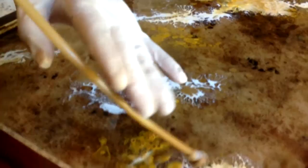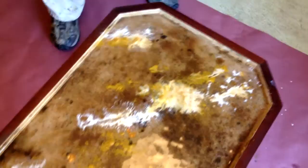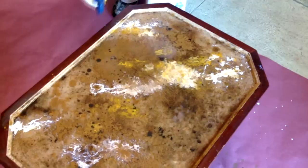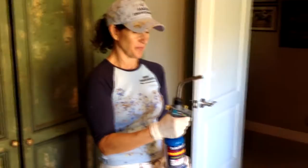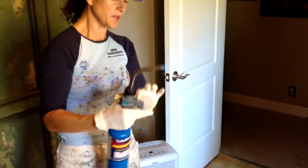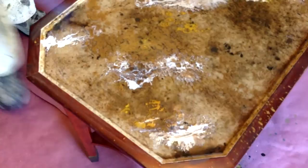Just kind of feel it out — there's really no set way of doing it, whatever works. And then I'm going to spray a little bit. This is very forgiving, by the way — one, two, three, let's add a little bit of this. And now to help move it along, use the torch. And look how it moves it — it's the coolest thing. And it helps give it a very organic, natural look.